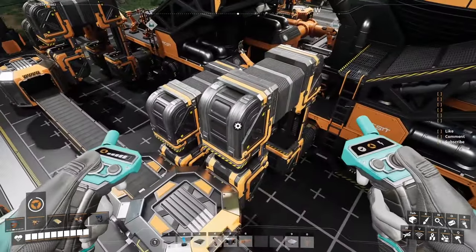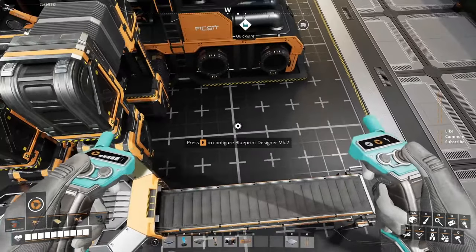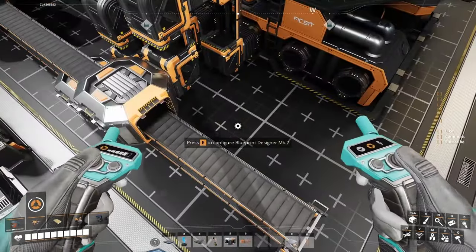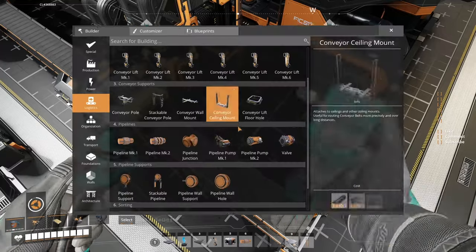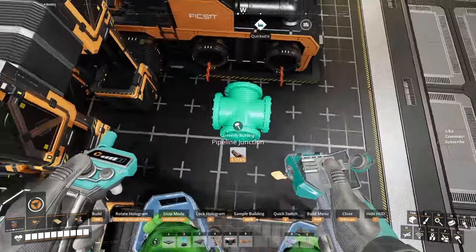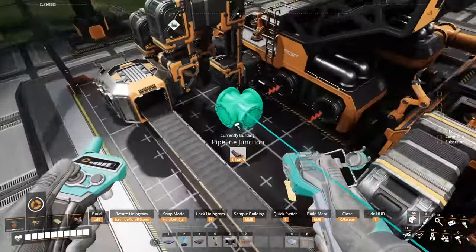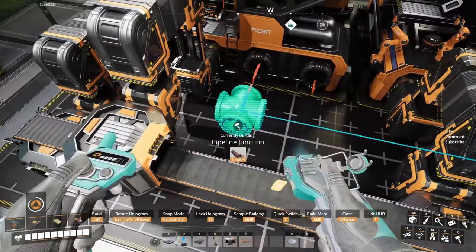Watch out with the holes, okay? If you have floor holes or wall holes and you connect pipes to them, and at some point your factory is not working properly, you may want to investigate those floor holes. I'll just leave it in there, okay?